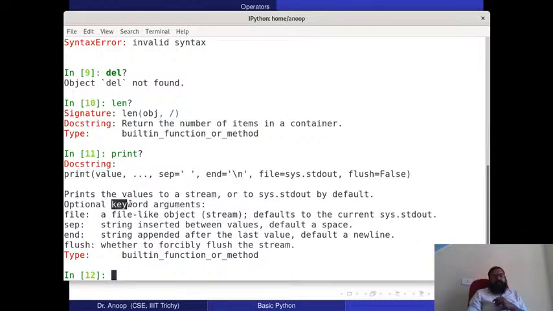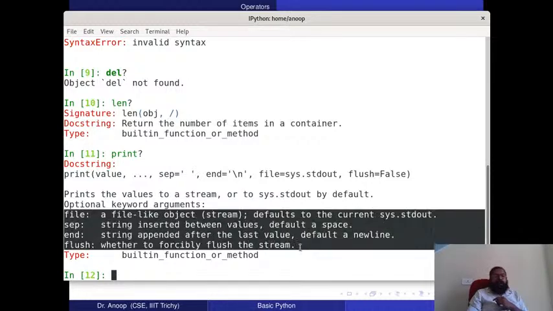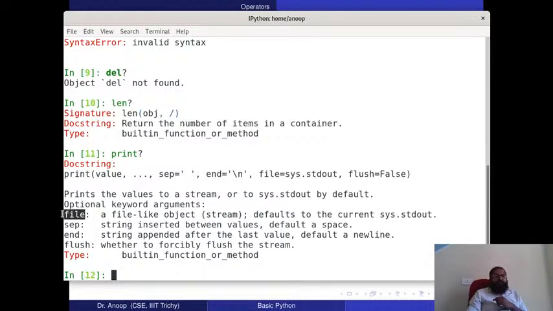Keyword arguments is another terminology that we will be coming across in Python. So here file, separator, end and flush are the 4 optional keyword arguments, which means that you have to pass them with a keyword.